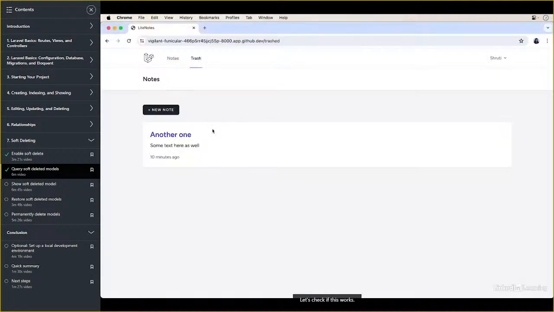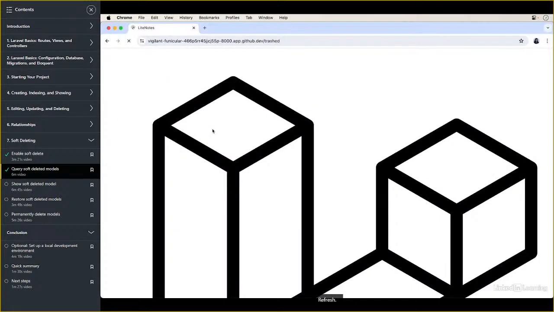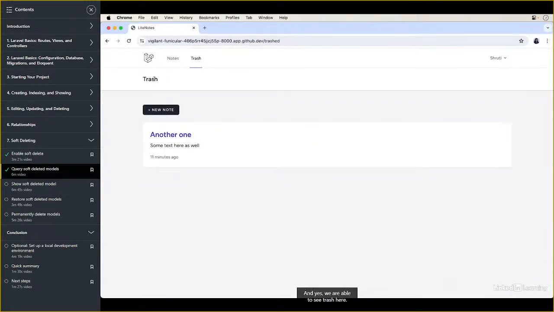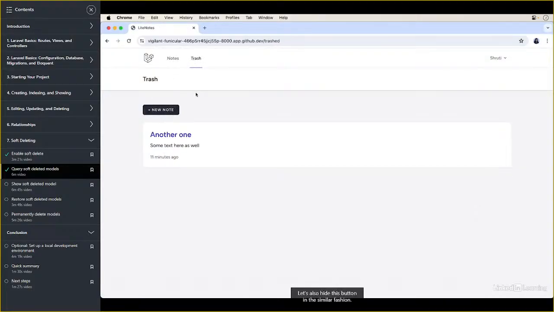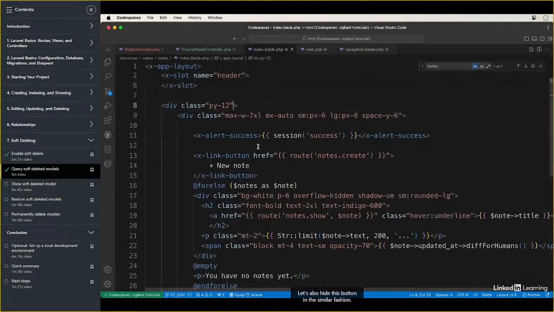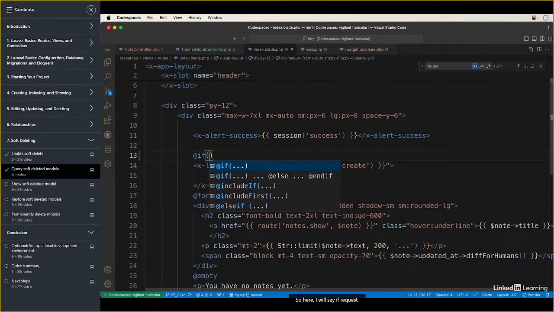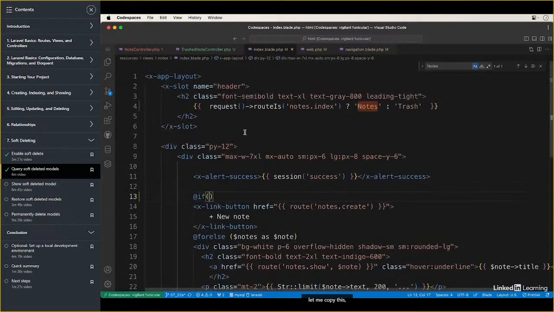Let's check if this works. Refresh. And yes, we are able to see trash here. If we navigate to the notes route, we see notes. Great, let's also hide this button in a similar fashion. So here I will say if request, let me copy this.